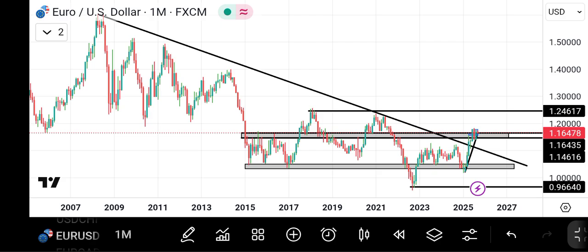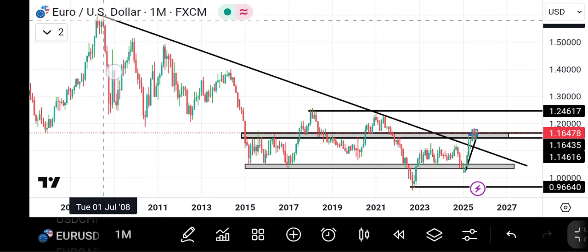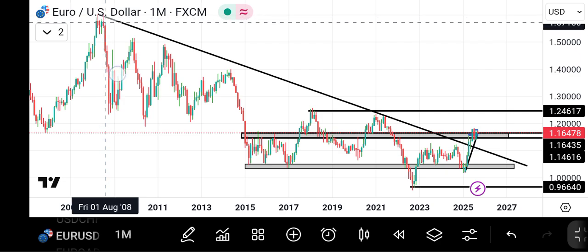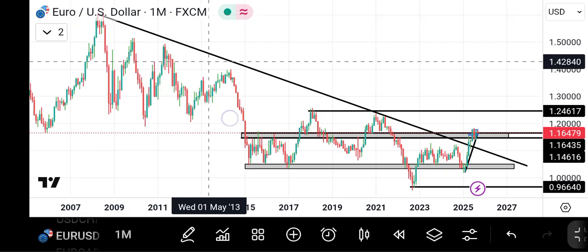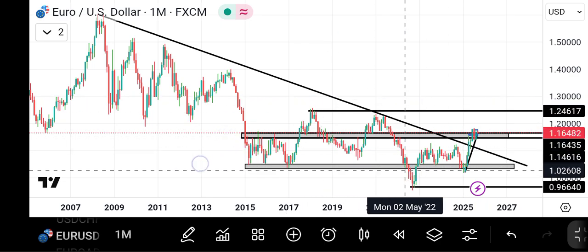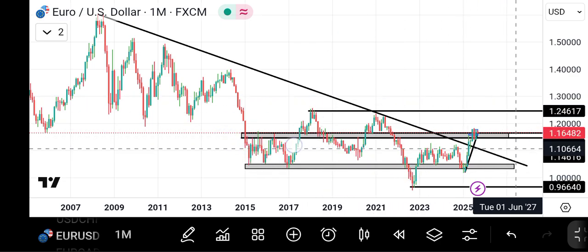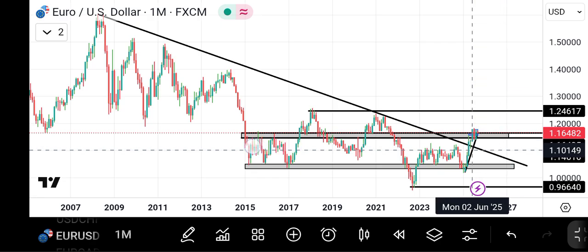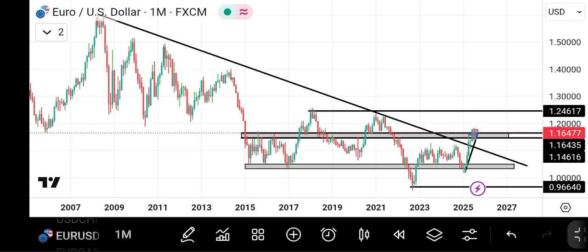So if we look at it from this monthly chart time frame, we'll notice that this trend line that started May 2008 had this bearish movement. Mind you, we are looking at the monthly chart time frame, up until this point here, up to this May 2025, we finally broke this trend line. So this trend line is no longer that effective, or we've broken above it.